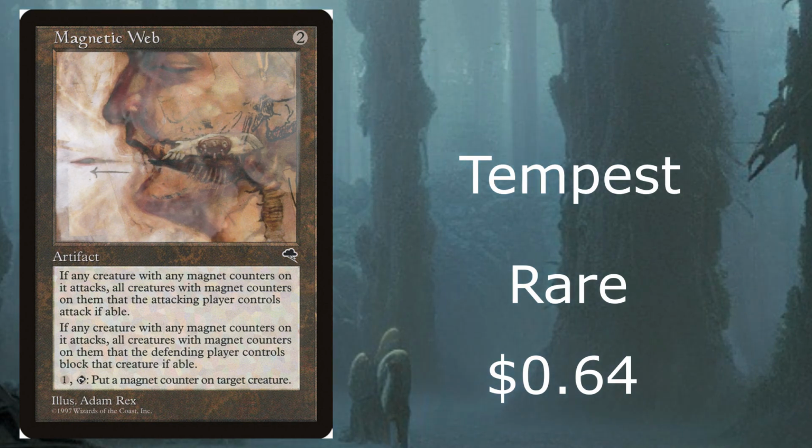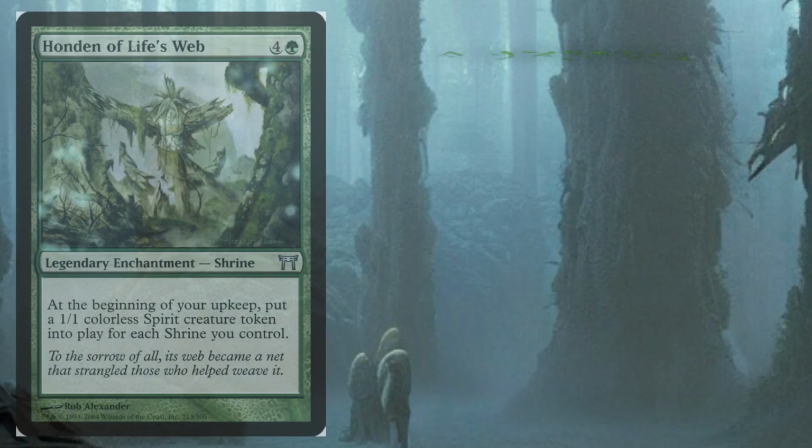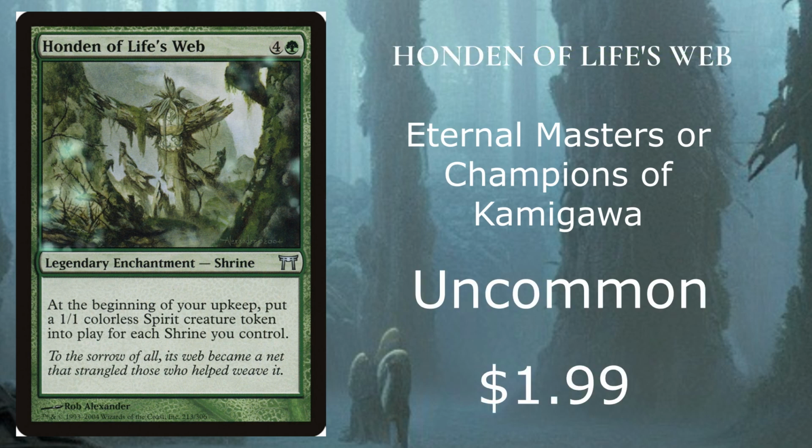So let's move on to number 7, where we have a shrine card. It's Hondo of Life's Web from Eternal Masters or Champions of Kamigawa. It's an uncommon with an average price of just under $2. It costs 5 mana to play, which is pretty standard for an enchantment shrine. It says at the beginning of your upkeep, put a 1/1 colorless Spirit creature token into play for each Shrine you control. So it's really cool if you build a shrine deck. So this is actually a very playable card on top of it just being a web card.